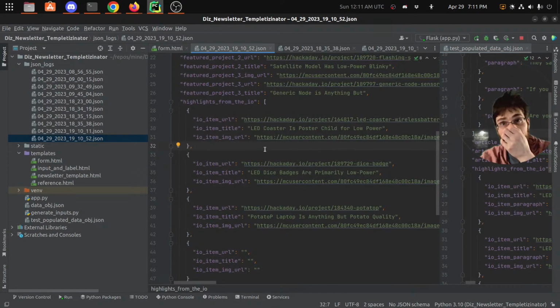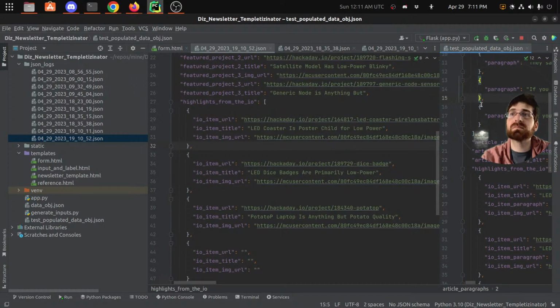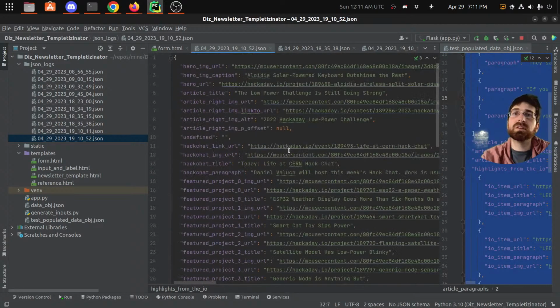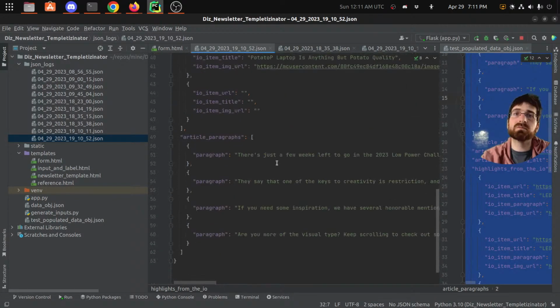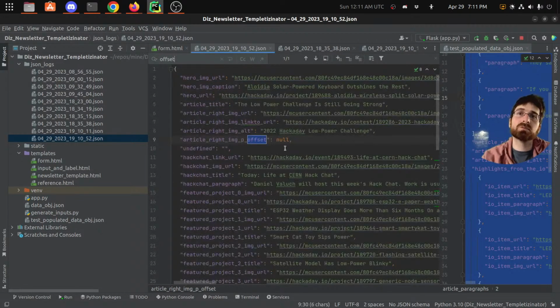Doesn't have paragraphs. I want to put my number though. It was null.